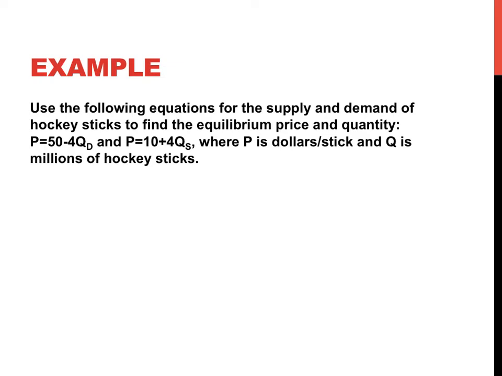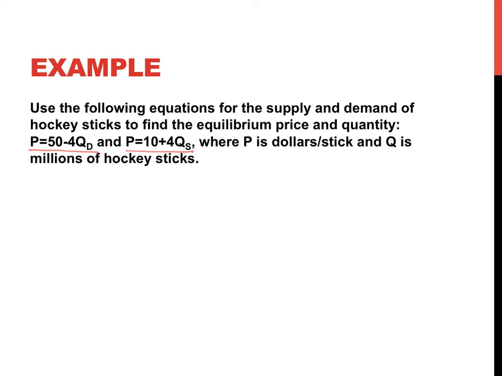So here we're given two equations. We have our equation for demand and our equation for supply. And we have two equations and two unknowns, price and quantity. And we want to solve for the single price, P star, where quantity demanded and quantity supplied are equal, and that's going to be our equilibrium market quantity. So here we're given the demand and supply equation with P as a function of quantity demanded and P as a function of quantity supplied.